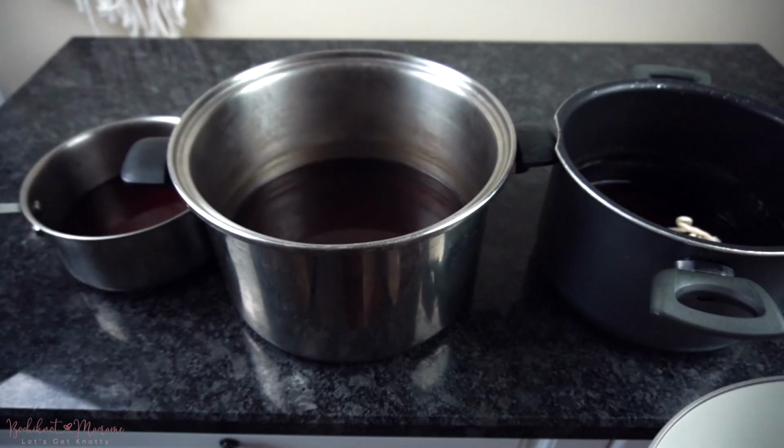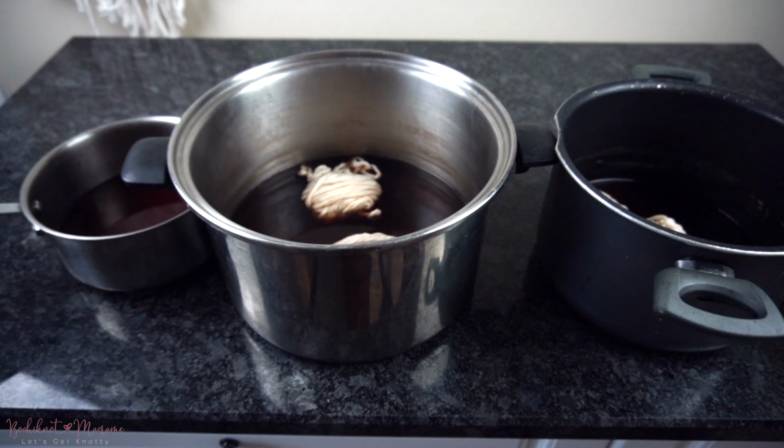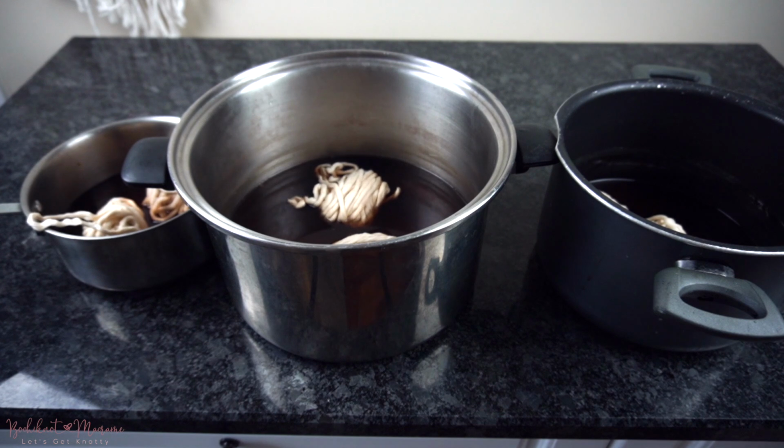I'm not sure if it's because the cotton that I have didn't take on the red dye from the beetroot as well, or if I didn't use enough beetroots, but the color just ended up being a little bit more beige than the natural color that I started off with.